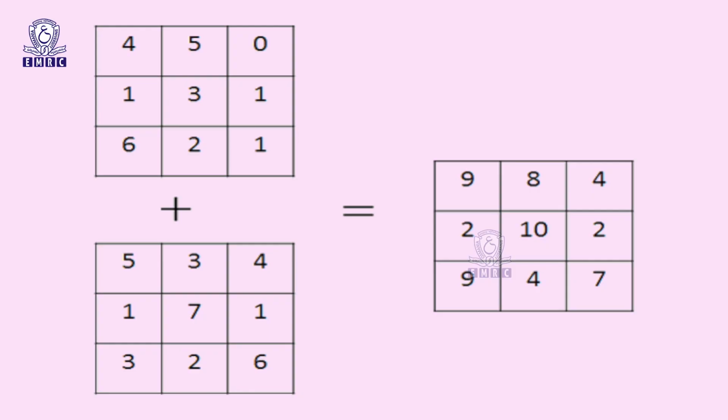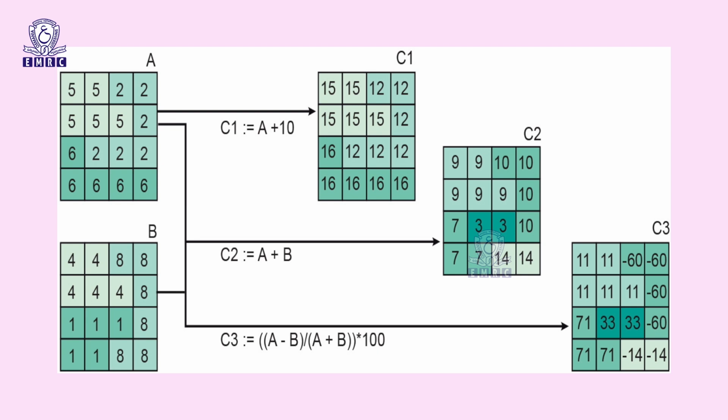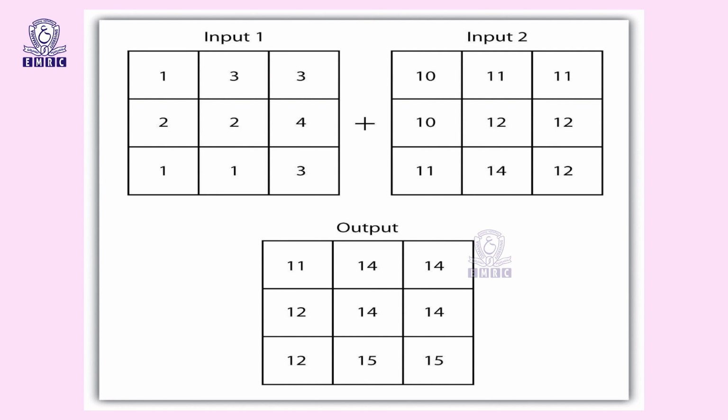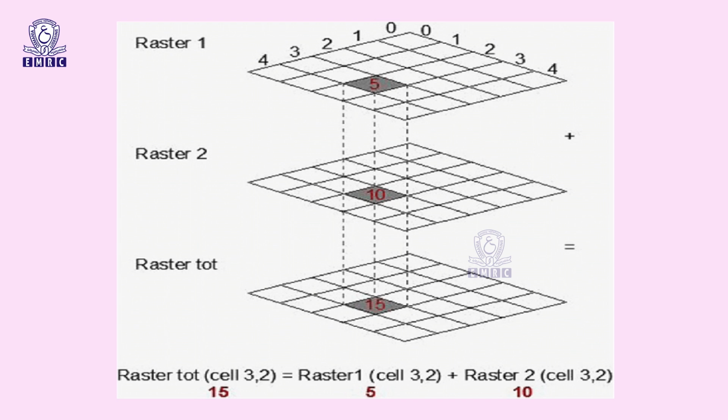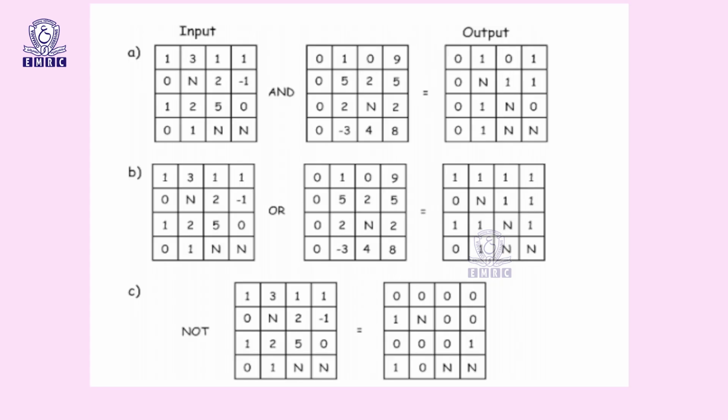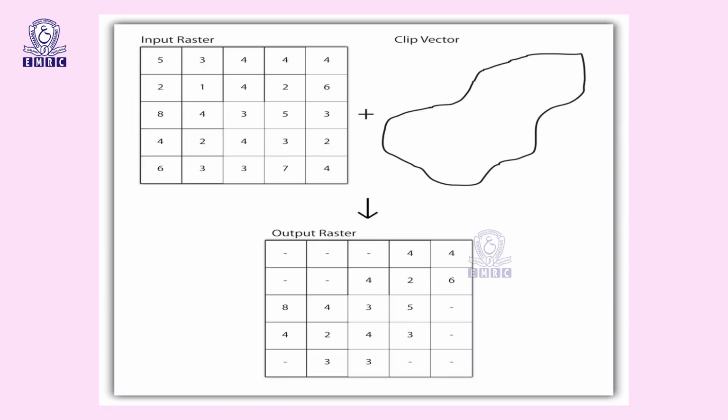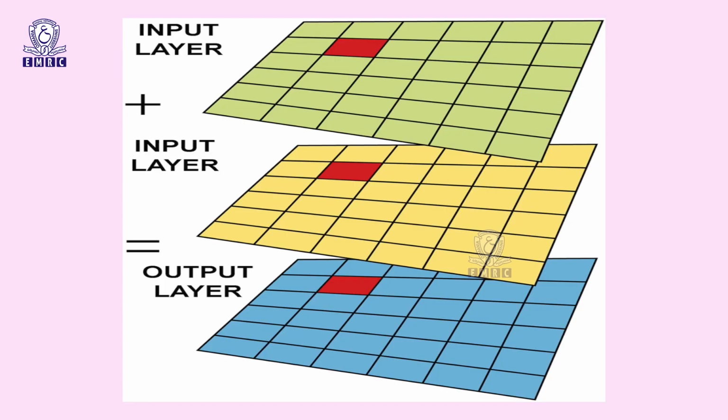Local functions process a grid on a cell by cell basis, that is, each cell is processed based solely on its own value without referring to the values of the other cells. In other words, the output value is a function of the value or values of the cell being processed regardless of the values of the surrounding cells. For a single layer operation, a typical example is changing the value of each cell by adding or multiplying a constant. When there is no data for a cell, the corresponding cell of the output grid remains blank.